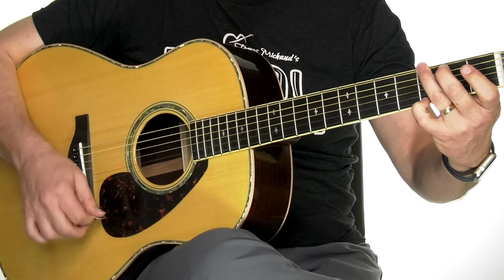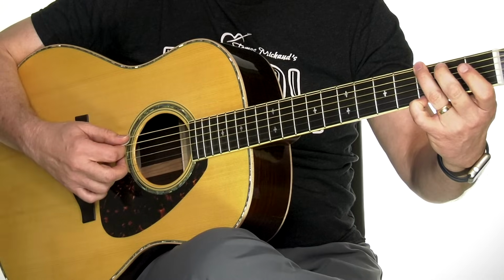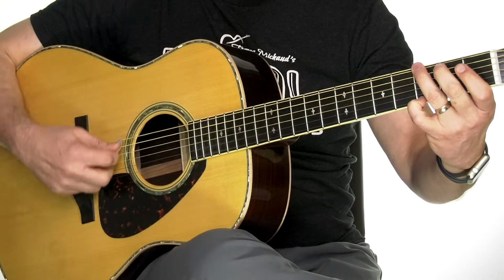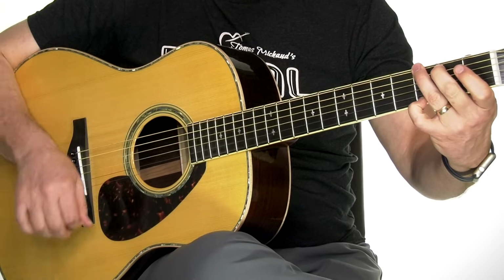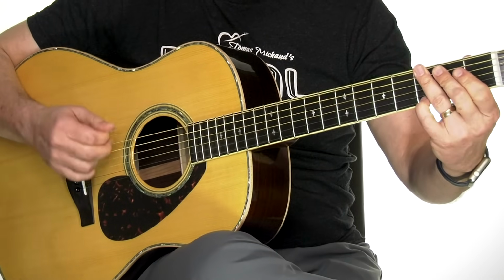Now, a good way to practice this is just to take a simple chord and try, first of all, getting the feel of what makes a harsh sound and what makes a smooth sound. You can see that I've tightened up a little bit and tightened my wrists as well, so it's not moving and it's starting to get harsher. That's even a sound I want sometimes. I want to dig in. So it's a useful sound, but if you want a smooth sound, which most of the time you do, you want to get a feel for how much you tighten to hold on, but still can let the pick wobble.